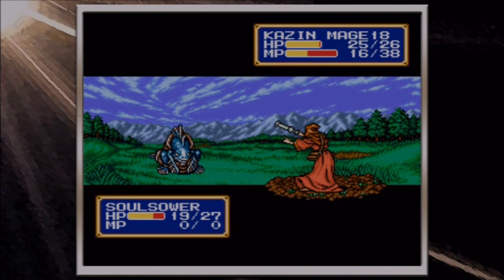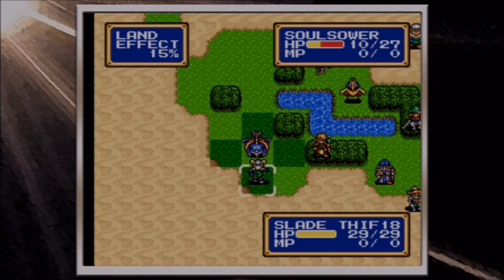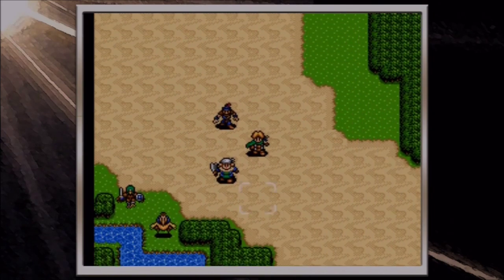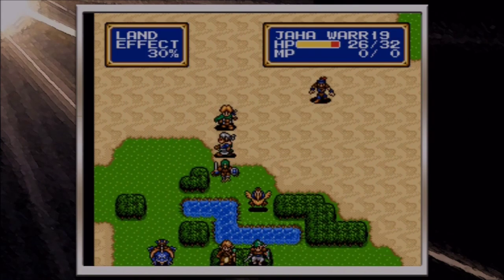D-Soul, by the way, that's an instant death spell, but as is typically the case in RPGs, death spells have a very, very low percentage of hitting. And Slade stunned again. Ow. He's really taking it on the chin here. Well, help is on the way there, Slade. Don't worry.